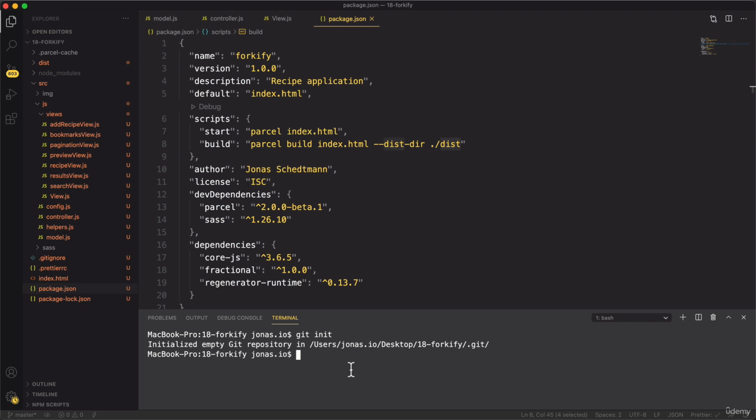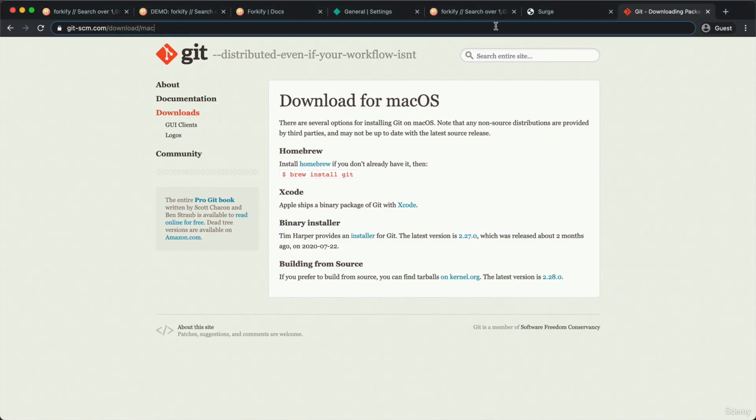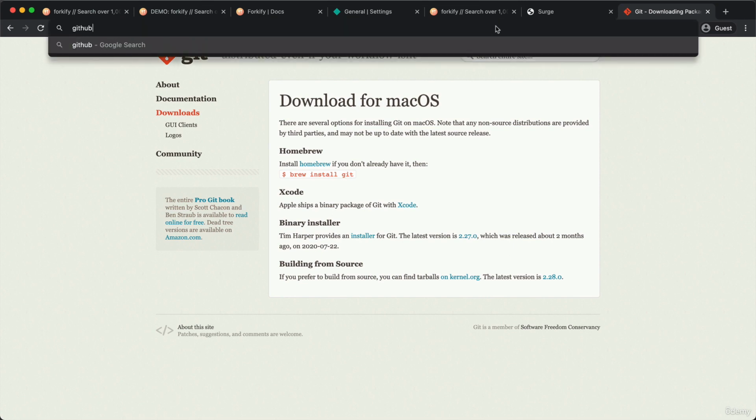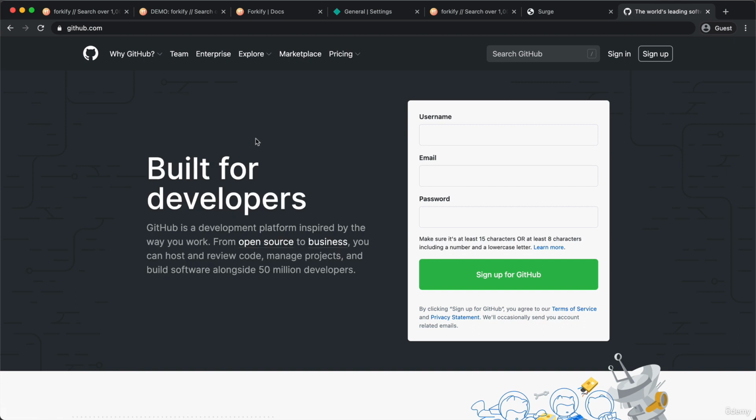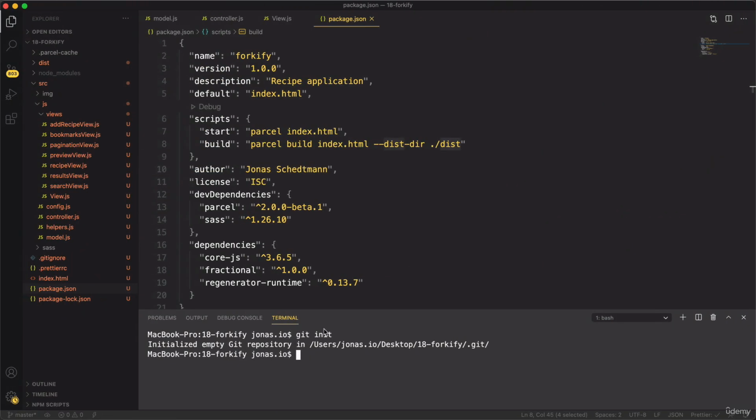And so let's actually go do that. So let's search for GitHub. And so then it's github.com. Now we need GitHub or any other service that is similar to GitHub in order to basically store our local repository in the cloud. So eventually, of course, we will have some code here in this repository. And then we will want to save that repository online.